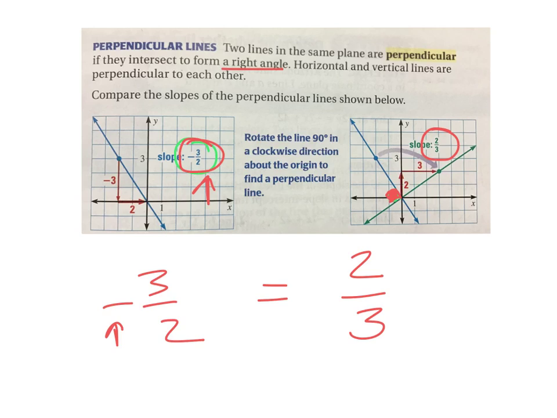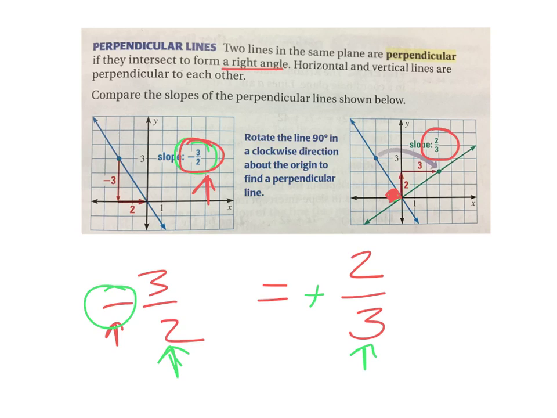Opposite inverse, yep, going again. So we started off with a -3/2. When you hear the word opposite, you're taking the sign and making it the new sign. You just do the opposite sign. So if it was a negative, it becomes a positive. If it was a positive, it becomes a negative. So opposite. And then inverse means I take whatever the original fraction is and I flip it over. So if it was 3 over 2, it's now 2 over 3.